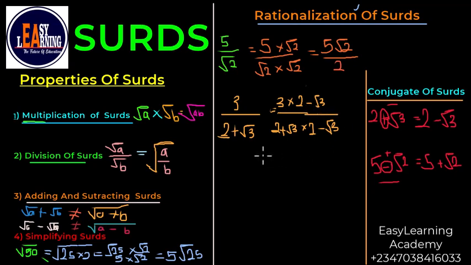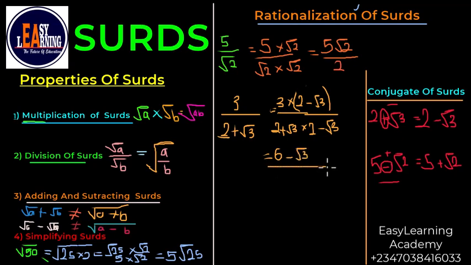Now let's solve this out. Of course, multiplication, 3 times 2, minus the square root. So we multiply, use 3 to multiply everything there. So we now have 3 times this 2, that will be 6. Then the minus sign will come up, minus the square root of that 3. We're done with the numerator.